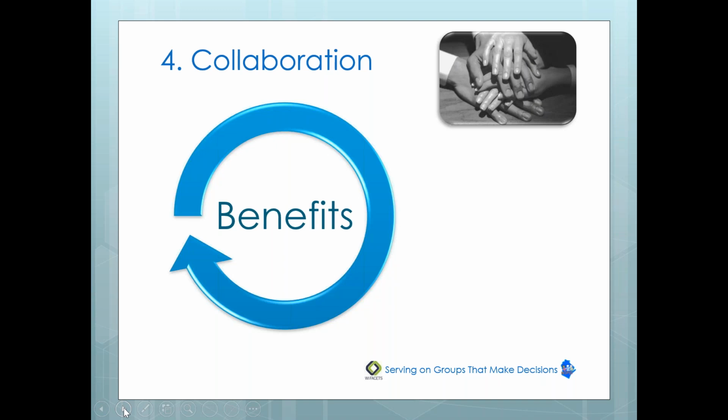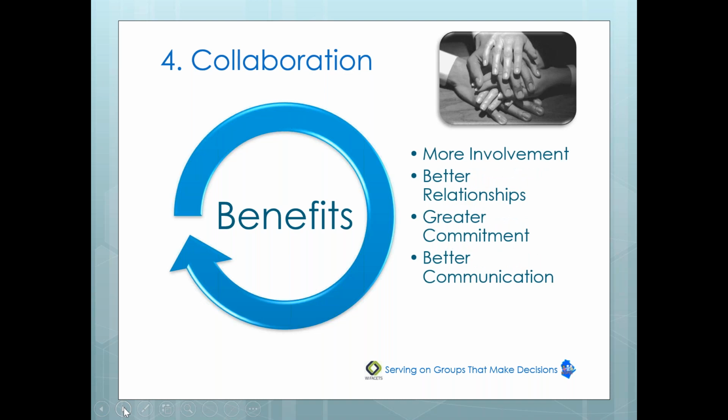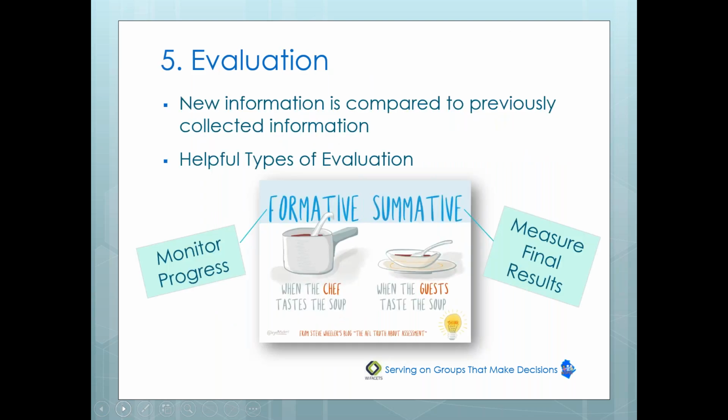So what are some of the benefits of collaboration? Well, when a collaborative process is used, there's going to be more involvement by all the members. Members are going to feel more part of the work and have ownership in the results. Better relationships, greater commitment. Members are going to be more committed because they help design the process and they help choose the outcomes. Better communication between members of the group because everybody's working together for this common goal.